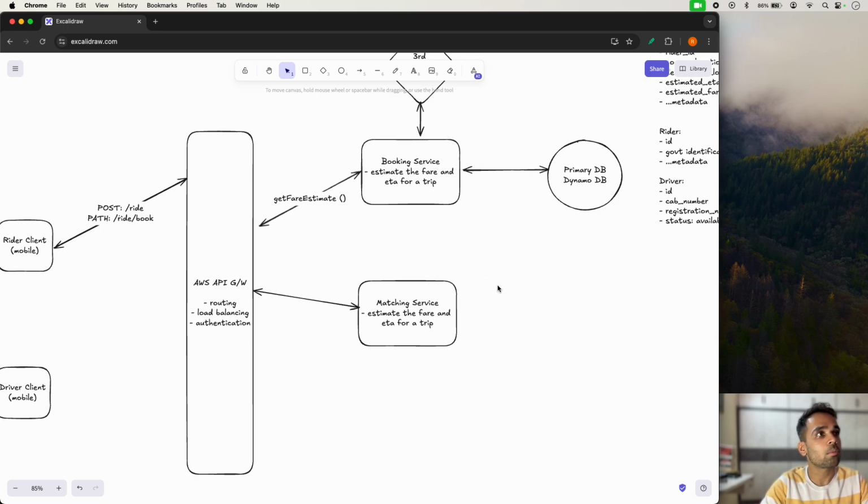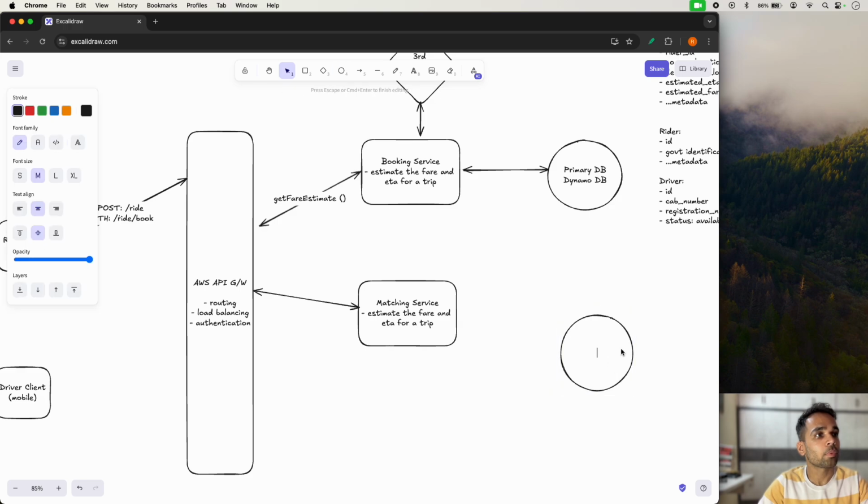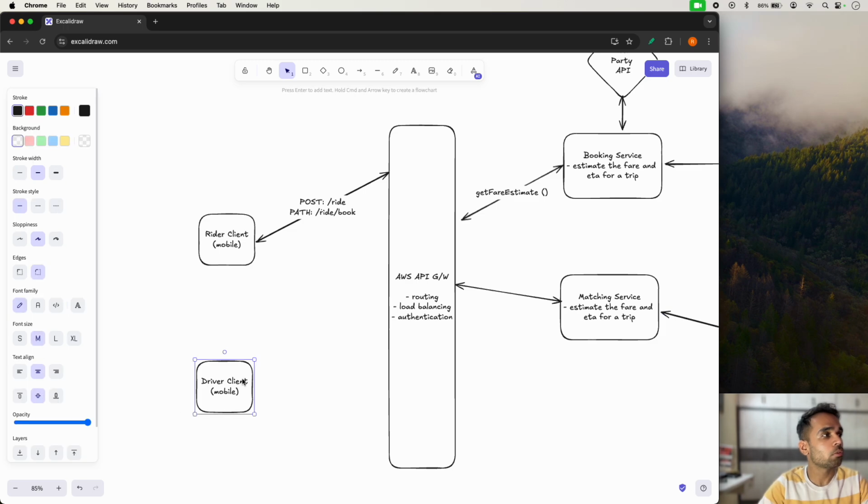So there's another database, which is your location DB, and before the matching service can use it, someone needs to update this location DB as well, and that would be the task of the driver client. So let's first complete that path, and then we'll come back to this one.